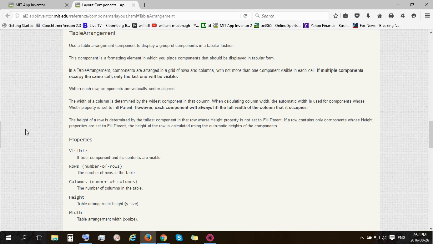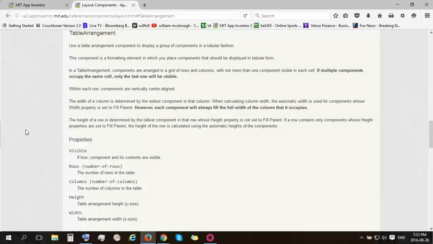Well, that is just perfect right there. That's what we want. Okay? Are arranged in a grid of rows and columns with not more than one component visible in each cell. If multiple components occupy the same cell, only the last one will be visible.